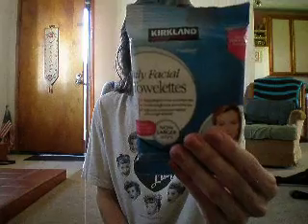And then the last one from Kirkland is Daily Facial wipes. So these are all going to come in really handy. These are very nice freebies to come in one box. You get five wipes and these are larger wipes, hypoallergenic, gentle enough to use around the eyes, and they effectively remove eye makeup. So I got those.